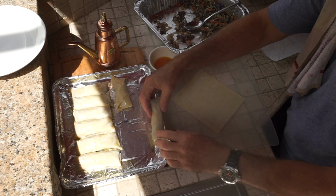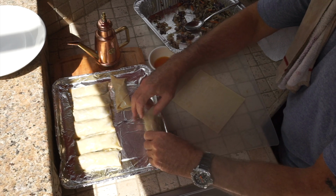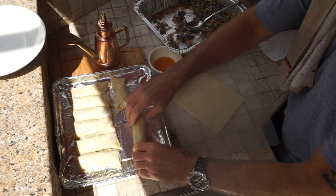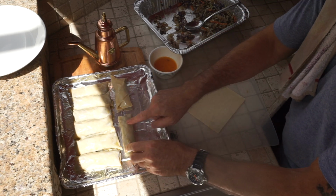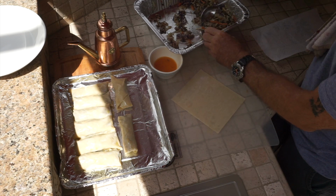Okay, now I have a little olive oil in here, not much. I like to just roll them a little bit, just so they get a very light coating. Now I want to start with the seam side up. Let's do one more.